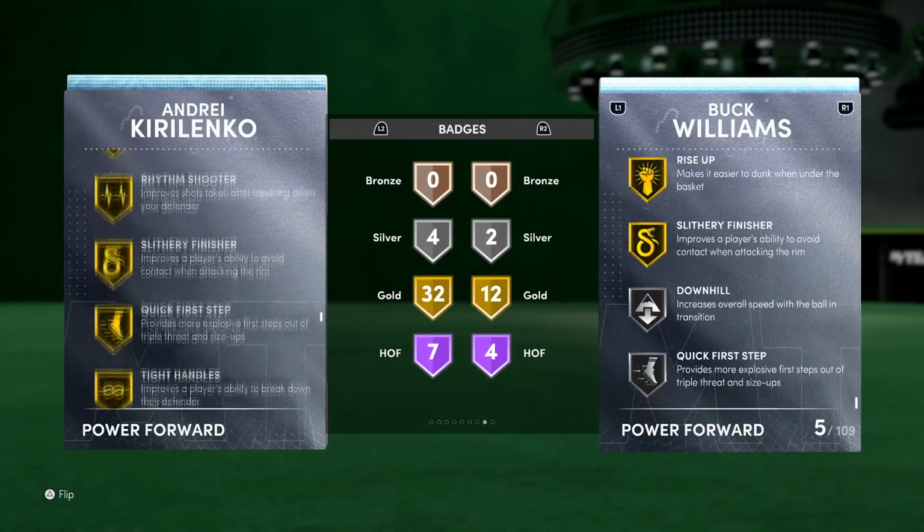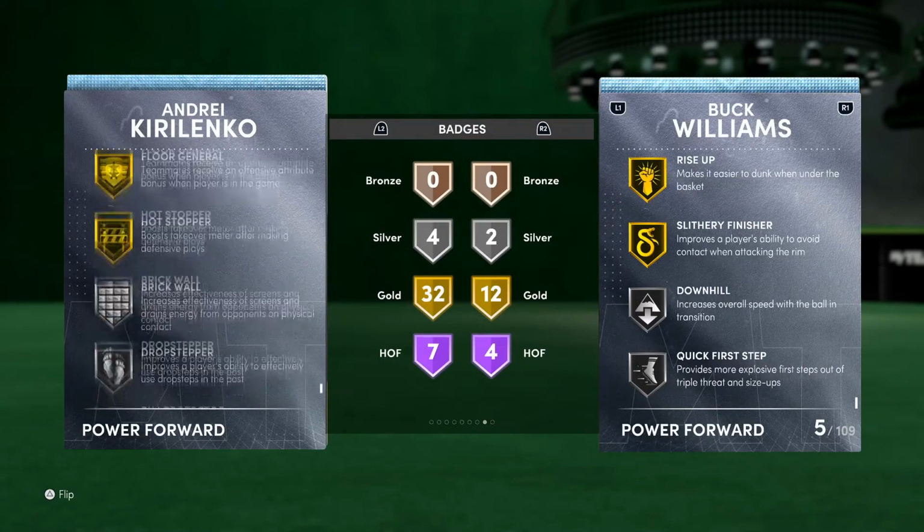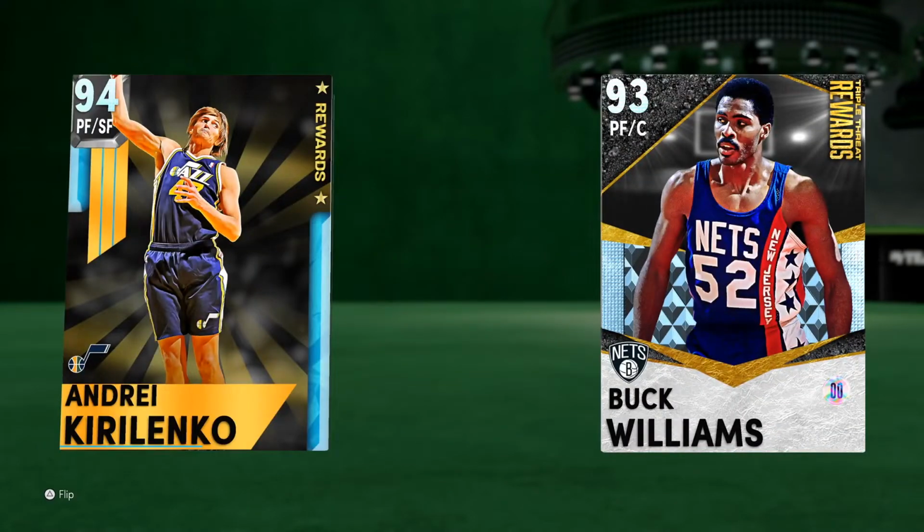And I mean, this Andrei Kirilenko can really do everything. Just has that knockdown shooting, that amazing defense, can playmake really, really well, and even kind of play as a primary ball handler, and still can finish inside great. Andrei Kirilenko, one of my favorite cards in the game.